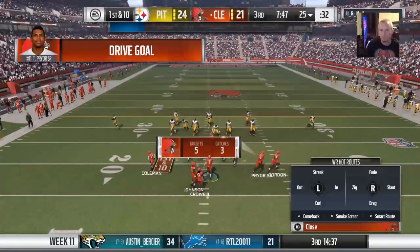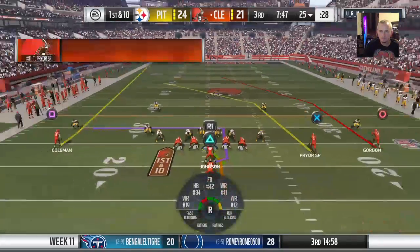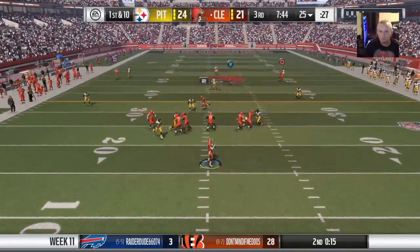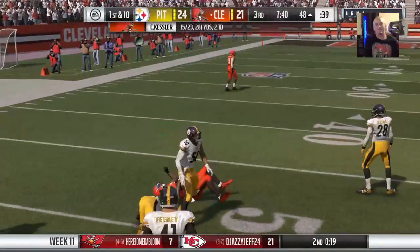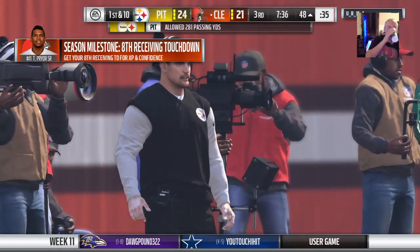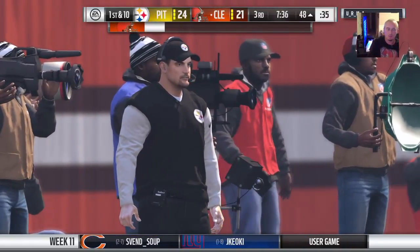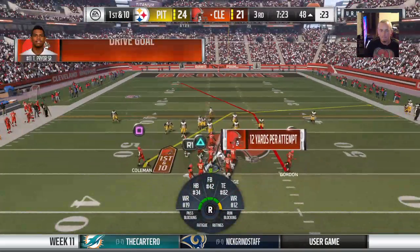What's the tonality of a coach's talk when a game is within striking distance like this at intermission? Typically, what they're doing is emphasizing the things that went well in the first half and wanting more of that. Sure, you've got to go over some of the areas and clean up some things because there's a reason you're down. Stay up with this team. We're just starting the second half, and we've got the football. Let's go ahead and punch it in, and then we'll take it from there. See how that recipe works.